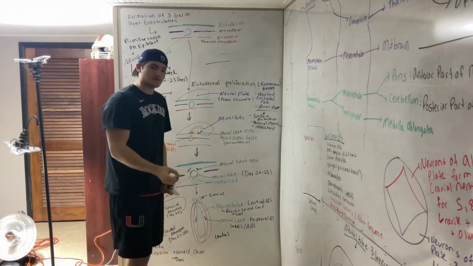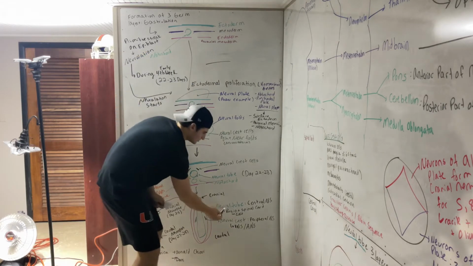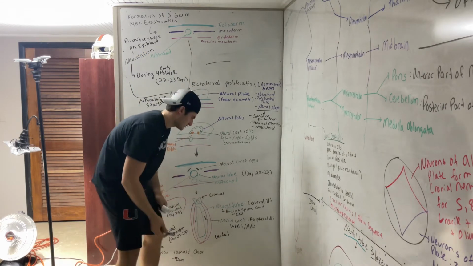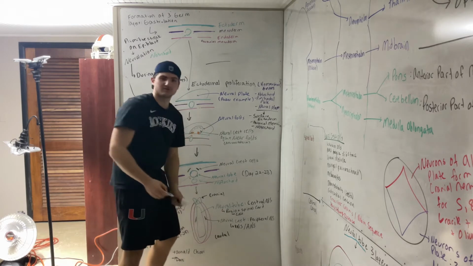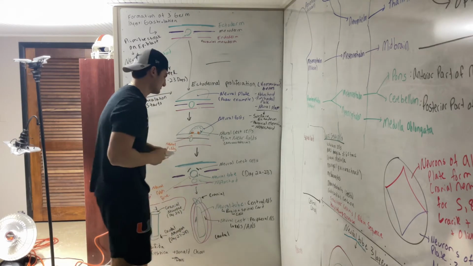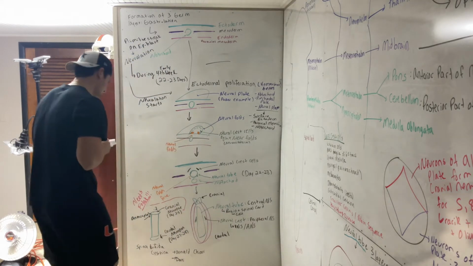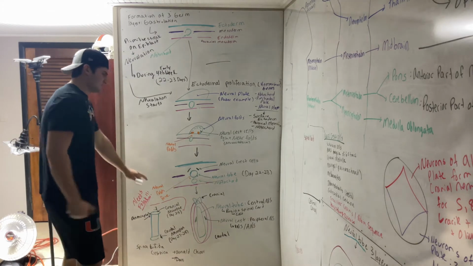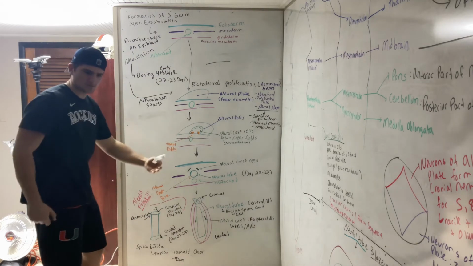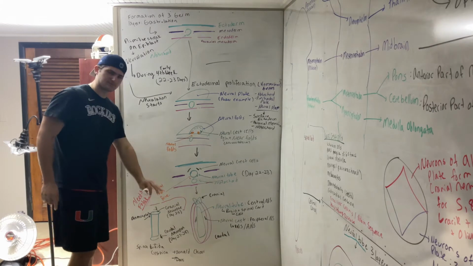That's going to be the neural crest cells. Okay, so the neural tube, central nervous system, brain and spinal cord. Neural crest cells, peripheral nervous system and autonomic nervous system, peripheral nerves. Boom. Now, one more structure I want to talk about. I'm going to go into a little more detail, but I just want to mention it real quick.